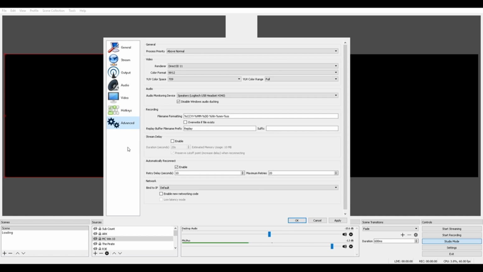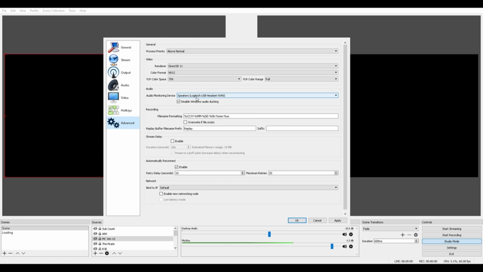Hotkeys, you can fiddle around with those. I'm not going to touch it. Process priority can help a little bit. If you change that and the priority of your game in your task manager and things like that, if your OBS is recording at low FPS, but your game is running at higher FPS, or at fine FPS, then you can fiddle around with it and try to figure it out. I'm not going to explain it anymore. I'm sure you can find another tutorial that I did. But yeah, I'm just showing you the stuff.